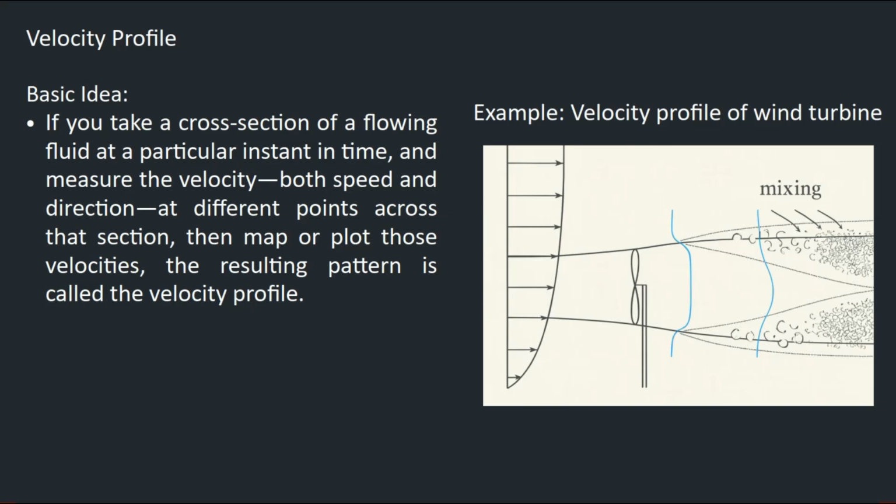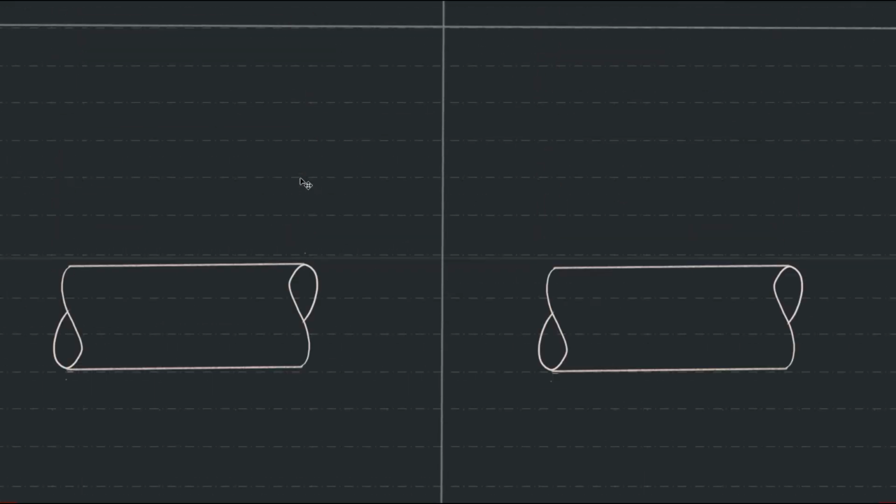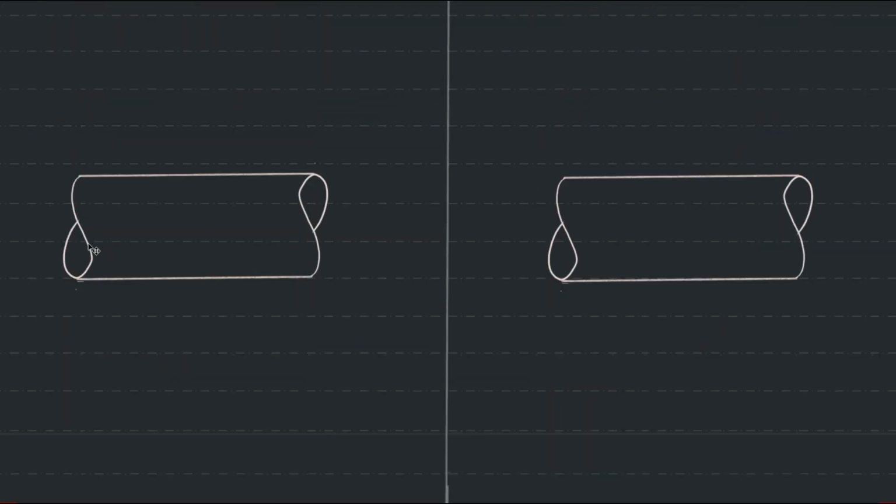The next tool that will help us understand fluid under motion is your velocity profile. So basically, the basic idea over here is that if you have, say, a stream of something, any fluid, you take a cross section, right, and talk to the particles. So actually, let me explain with an example. Okay. So the basic idea of velocity profile is this.